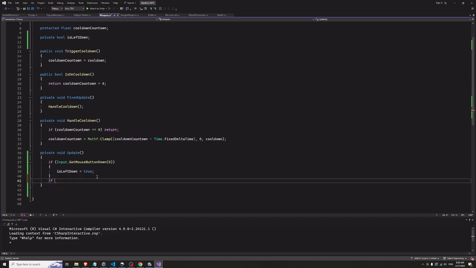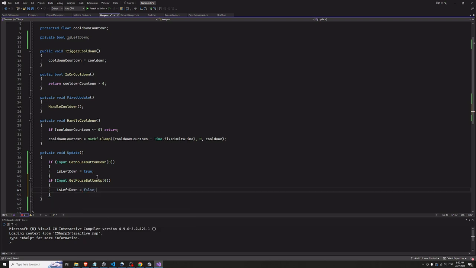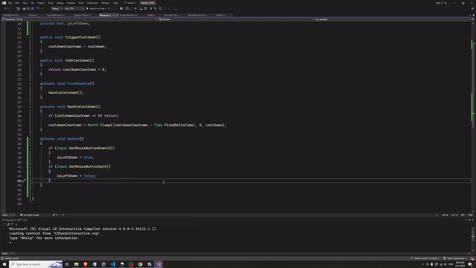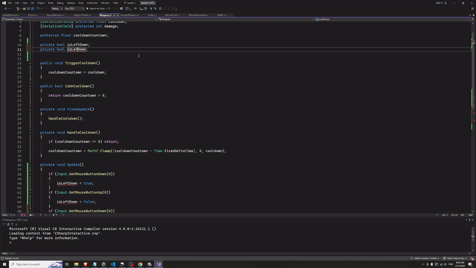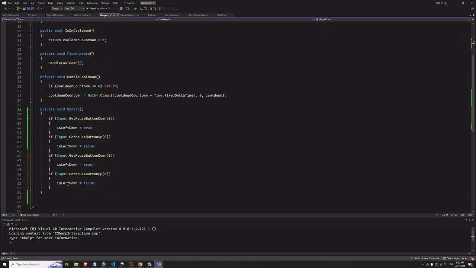And then if input dot get mouse button up, is left down equals false. And then same thing for the right, is right down. And then change the button to 1.